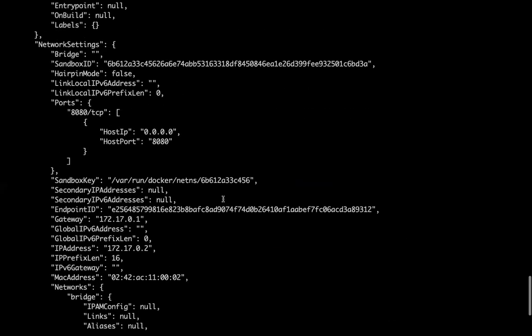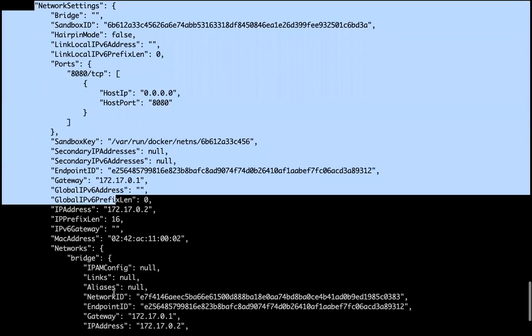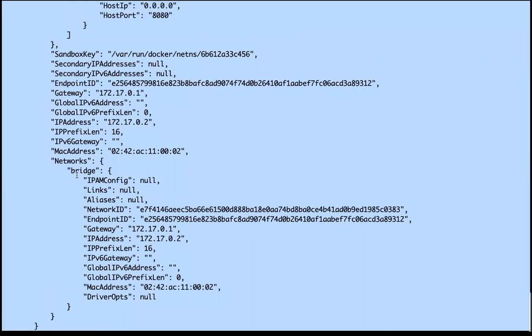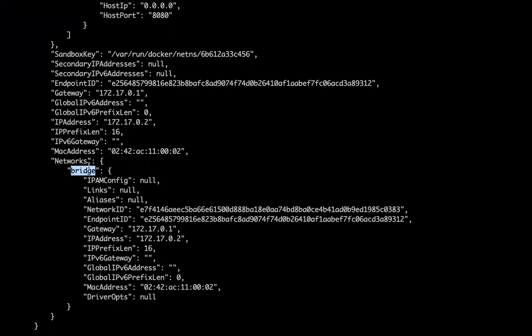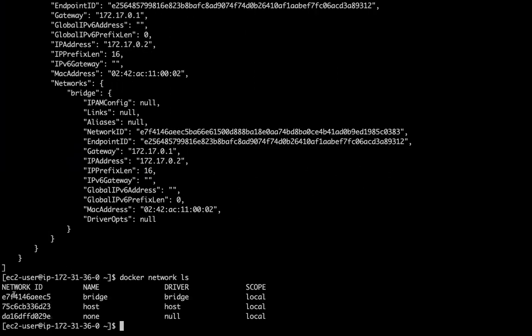If you see the networks for your container, under which network is this container running? Bridge, right? This is the network ID. It has a very long ID, but when we see it here, it will display only a few characters.